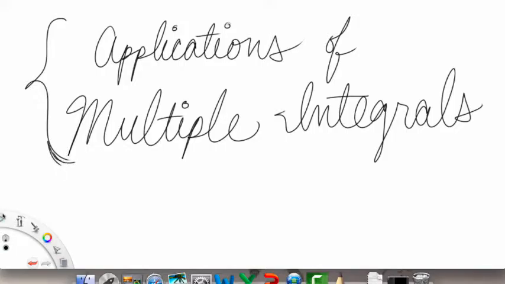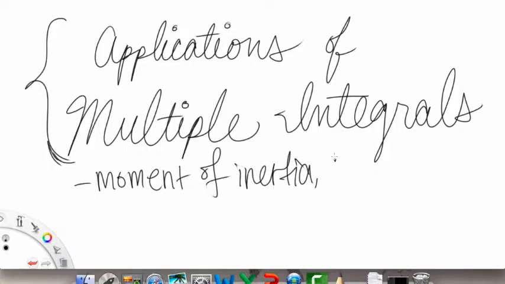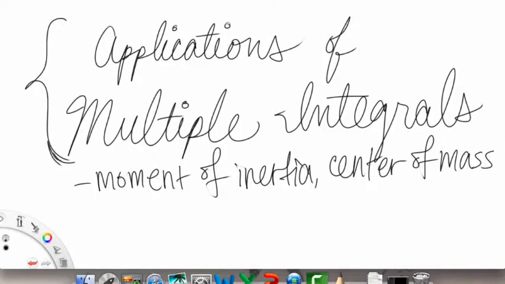But anyways, there are some additional formulas that they give you, and they're related somewhat to physics, like moments of inertia and center of mass kind of problems. The table on page 922, or whatever page it is in your book, at the end of this section, gives you other formulas you can use to solve these problems specifically. But the process of solving the integrals, either the double integrals or the triple integrals, is basically the same. The setup is just a little bit different based on these formulas.